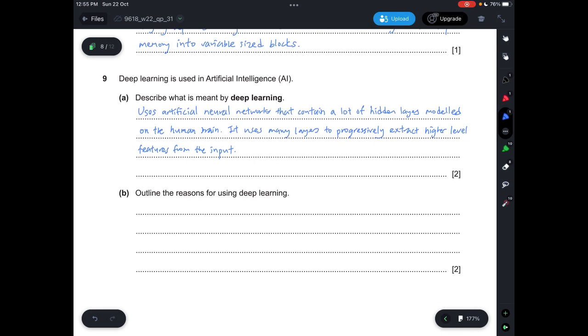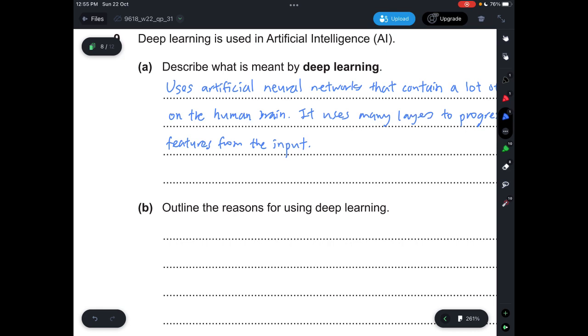Outline the reasons for using deep learning. It basically can be used to identify hidden patterns. So here we can just say it makes good use of unstructured data.